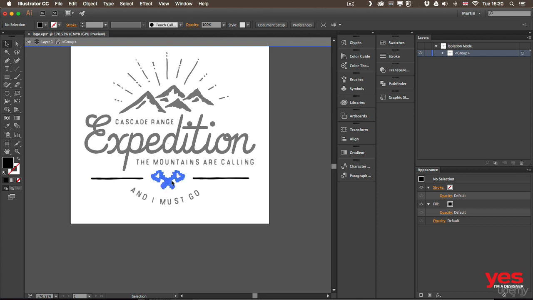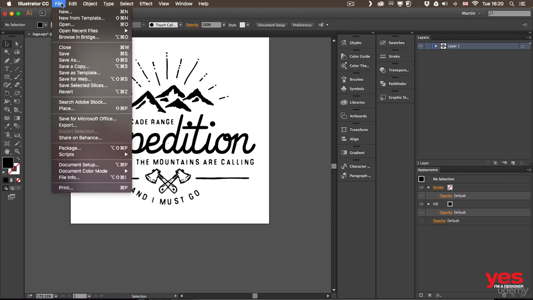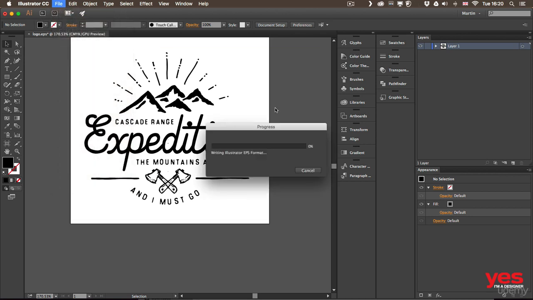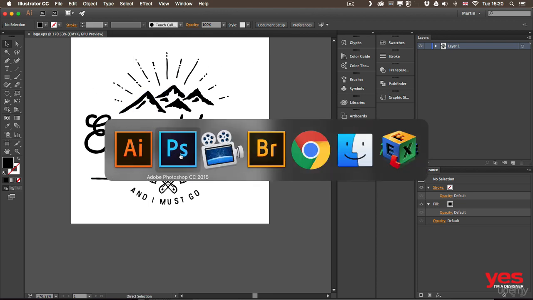But just to make it obvious, let's make these X's a little bit bigger, something like that. And then now we can just slightly drag the line away from these details. Okay, so that's maybe the change that we wanted to achieve. So now I'm going to save this file. So I go to File, Save. And once it's saved, we can switch back to Photoshop.